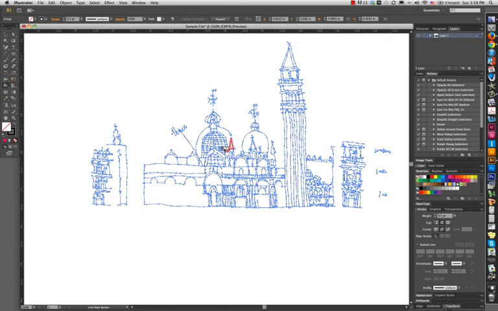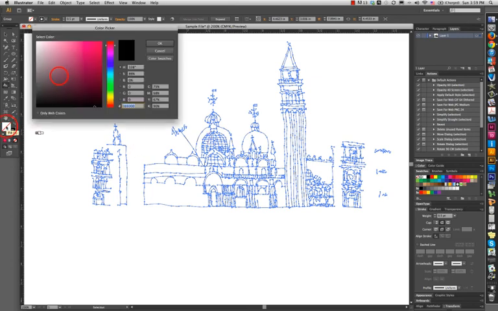So now I can take my live paint bucket, and when I'm looking at the top of the arrow, not where the bucket looks like it's pouring into, so sometimes it's a little bit tricky to tell what you're looking at. When I hover over different parts of the drawing, the red means that it's finding a boundary that it can fill inside of. So live painting only works when you have a completely closed loop for something to fill into. So for instance, up here, I can't live paint any of these things because they're single lines, they're not connecting to each other. But if I get into something that is closed, I can live paint into it.